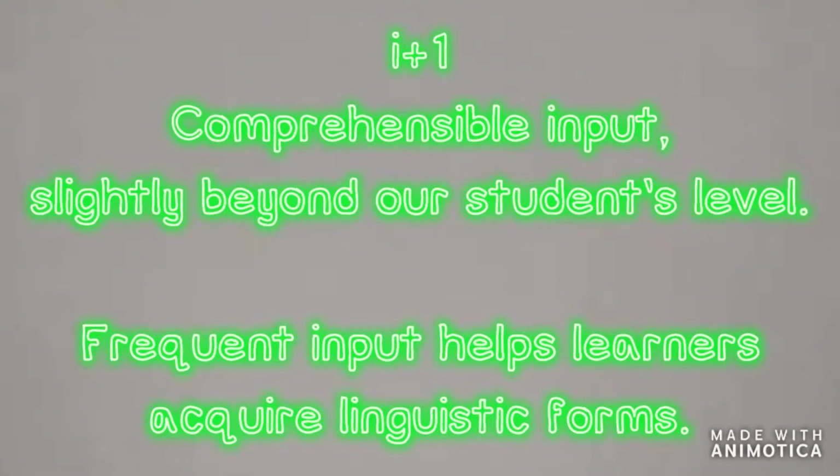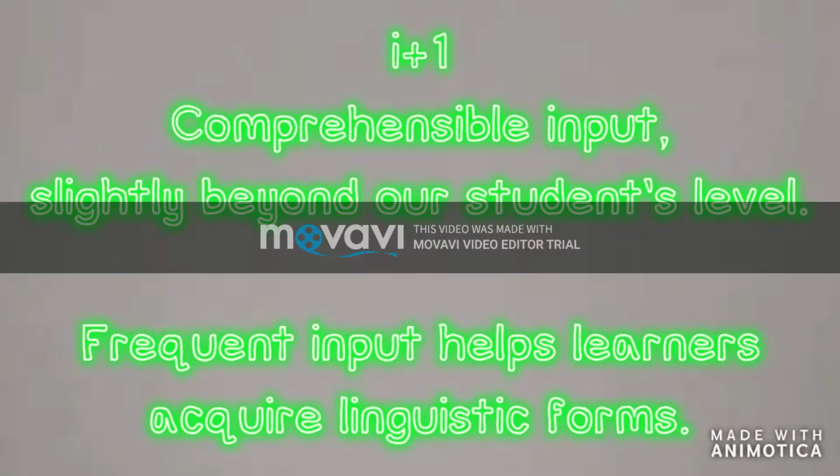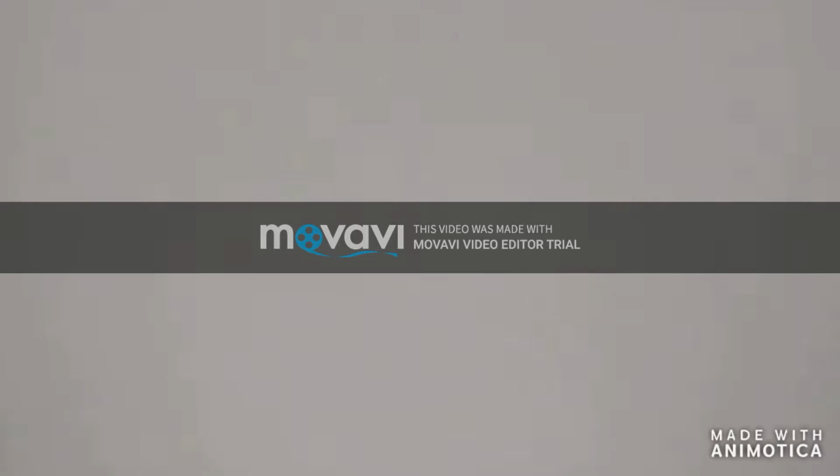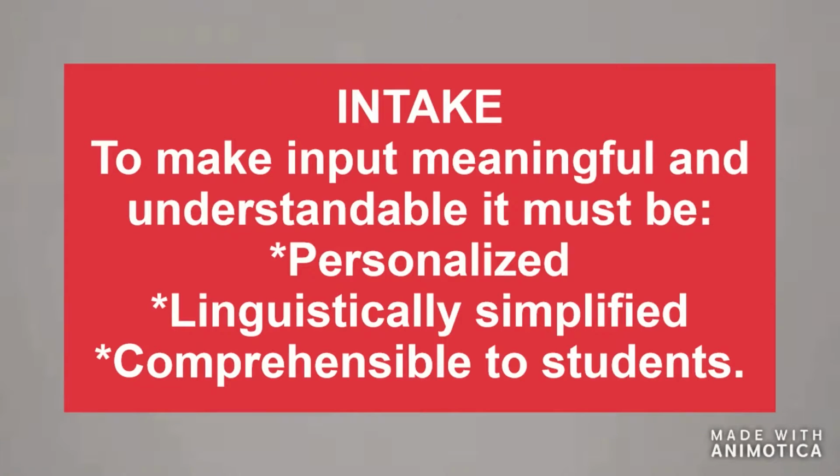Now, let's talk about intake. According to some scholars in the second language acquisition domain, for input to be transformed into intake, the language data needs to be presented in a manner which stimulates the possible assimilation, and the content of the language needs to be compatible with the individual's previous linguistic knowledge. In a few words, input has to be meaningful and understandable for the individual.